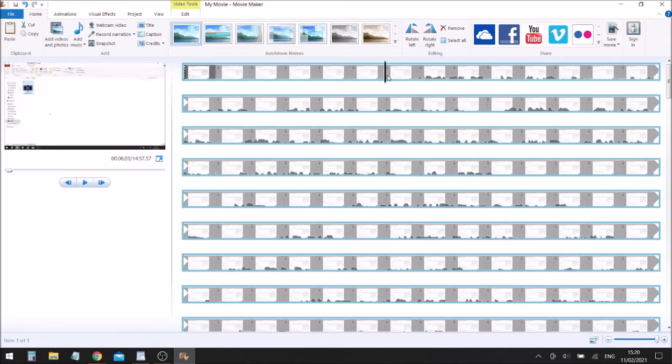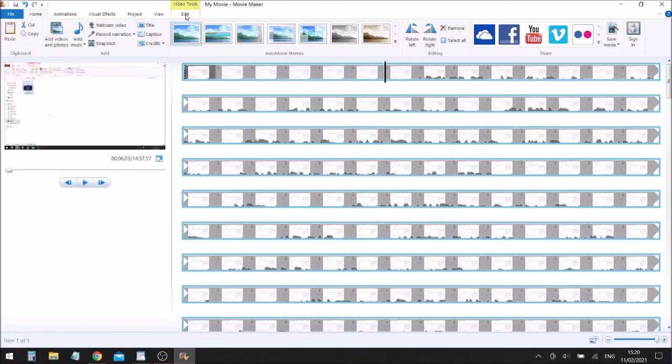So say for example I want to cut off that little area, I want to remove it from the video. So you just click on exactly where you want to make the cut, make sure the line is in the correct place. As I mentioned earlier, you can use the next frame and the previous frame button to make a more precise cut.